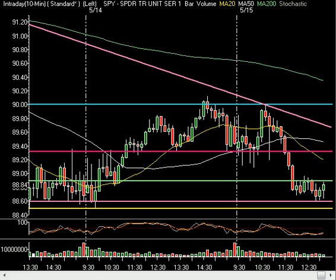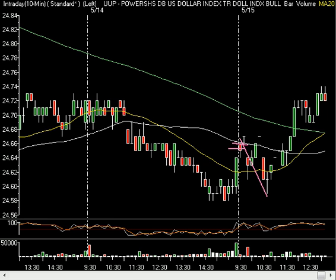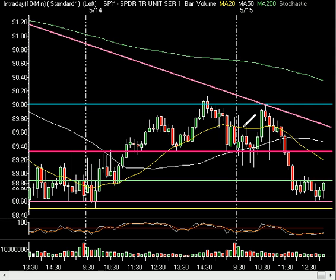Then what happens at that point with the dollar? Let's switch back to the UUP, which is our dollar index we follow. At that point, the dollar starts to rip higher like this, and now it's trading kind of sideways. What's the market done since really 10:30, 10:45? Let's go back to the spiders, and the market has fallen dramatically as the dollar ripped higher and now trading sideways. So it's very much tied.